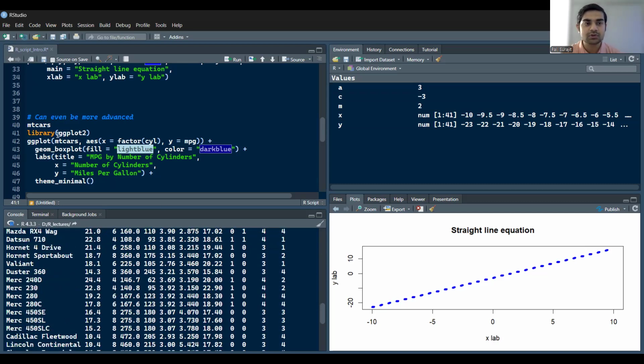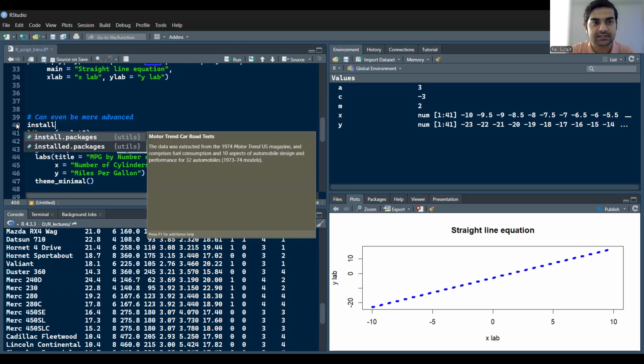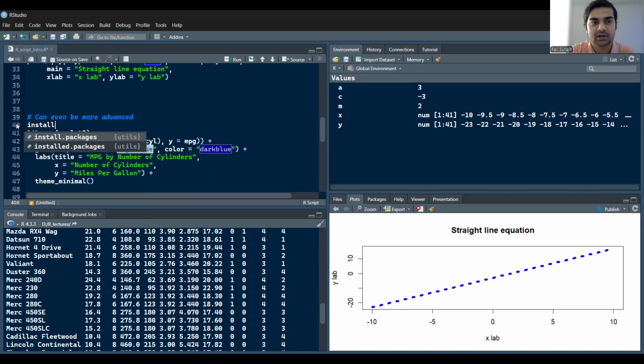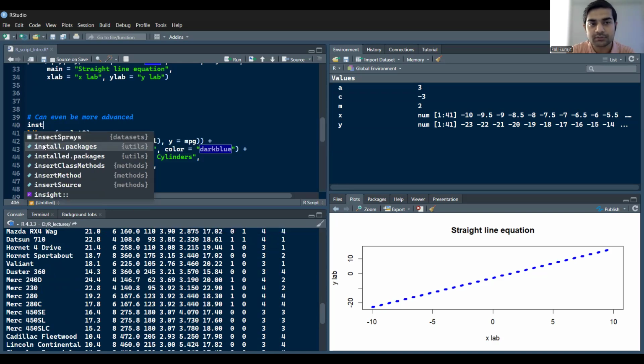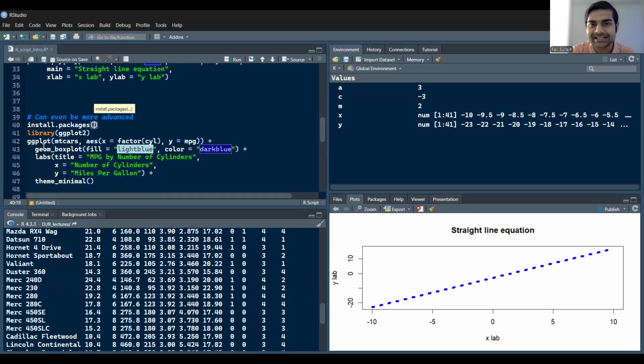What I'm going to do now is use a library called ggplot2. It's the grammar of graphics. If you're using R for the first time, you're supposed to install this using the simple command install.packages. The good thing, as you might have already observed, is that if you just write inst, it automatically hints you towards this command.